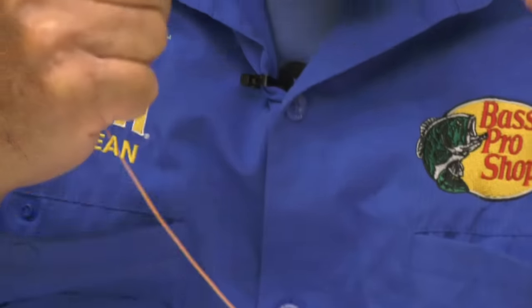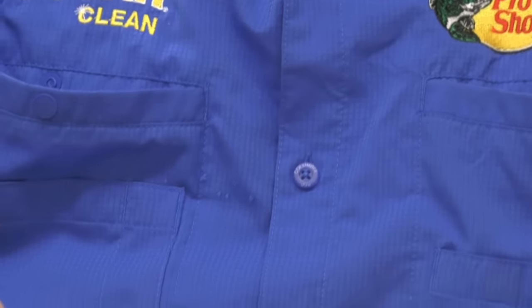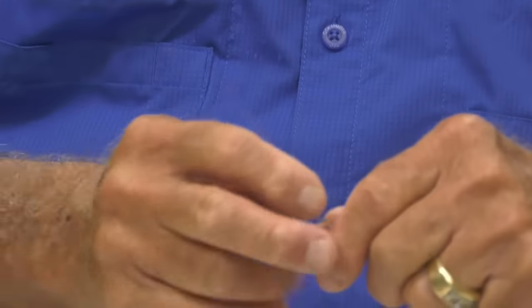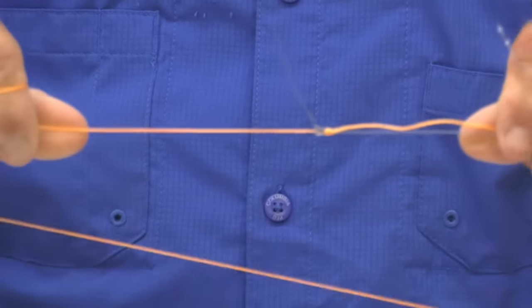Now you'll wet it a little bit. Now just pull the whole thing up tight. Pull the whole thing up tight. And again, pull this tight. Pull everything tight, as tight as you can.